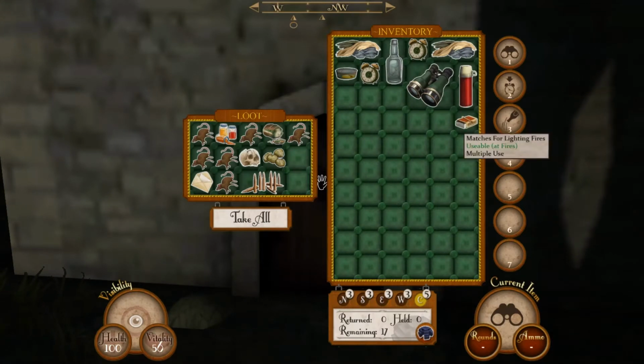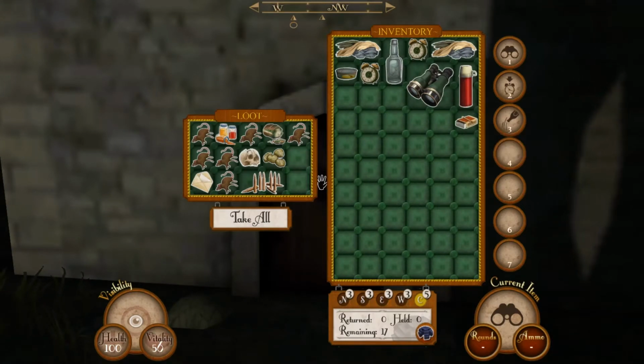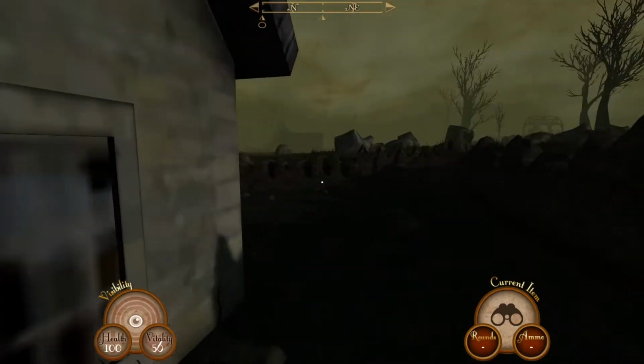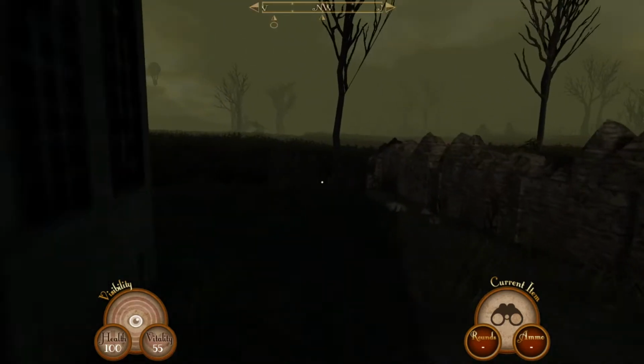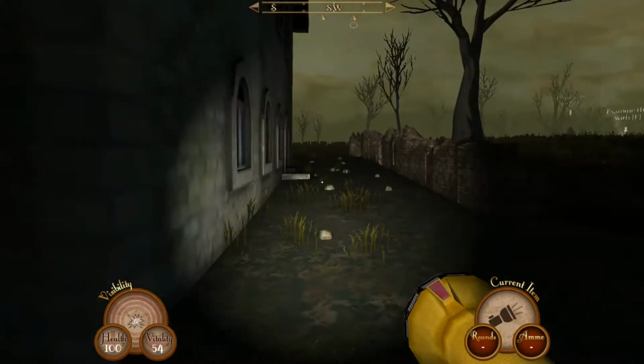Matchbox we will take, though. Actually, no. Well, no, we will use it because we can use matchboxes for distractions, can't we? Lighting fires. For a second I thought, hang on, is there a point to taking that? Because, obviously I'm not going to be able to cook meat, but no, you can still use the log piles by way of distraction equipment.